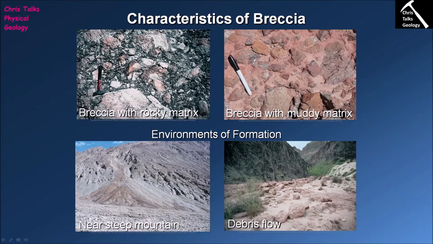Debris flows can vary in how they form, but typically they are associated with heavy rain. This is the kind of situation you might get in arid environments — desert or semi-desert environments which are typically dry with lots of loosely consolidated sediment. Then all of a sudden there's one very big, short-lived thunderstorm that dumps a large amount of water very quickly, producing a flow of water and poorly sorted sediment ranging from mud to potentially boulder-sized clasts. Because this is a relatively short-lived event, the clasts aren't transported long enough to become rounded.